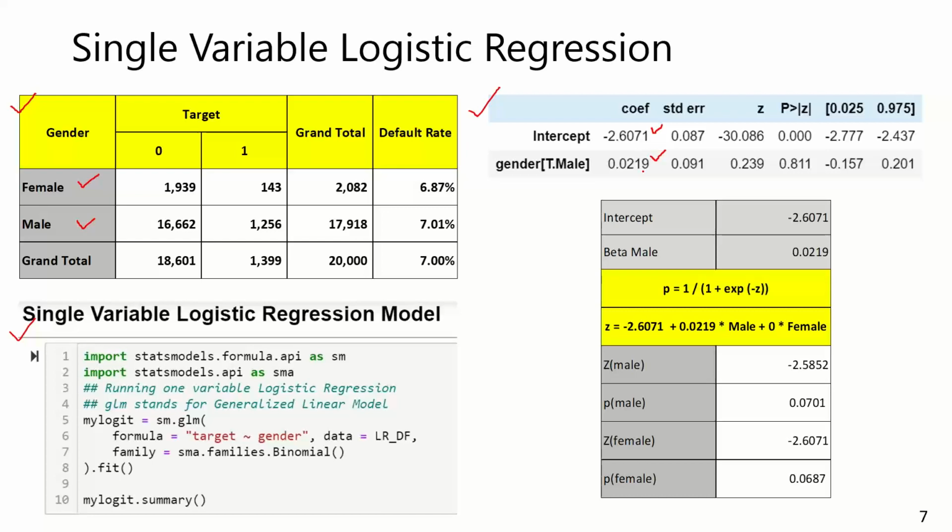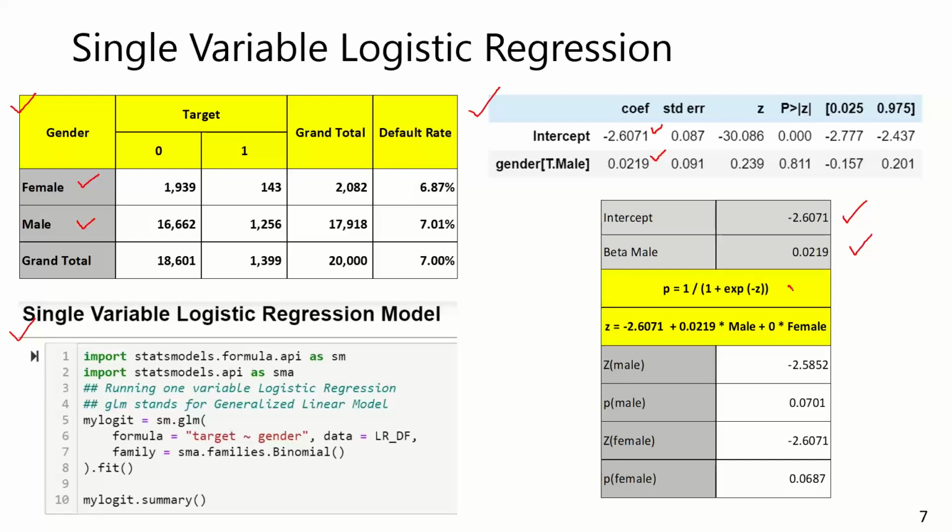When a categorical variable is used, one of the categories becomes your baseline. And the category which is baseline, the beta coefficient of that category is assumed to be 0. So the beta of female is 0. So here I have put down those two separately, intercept and beta of male.